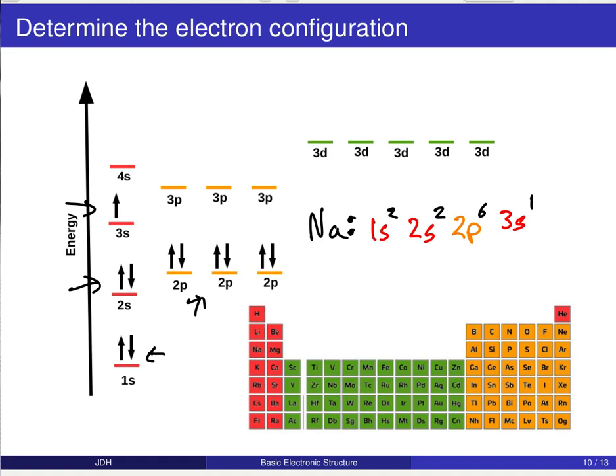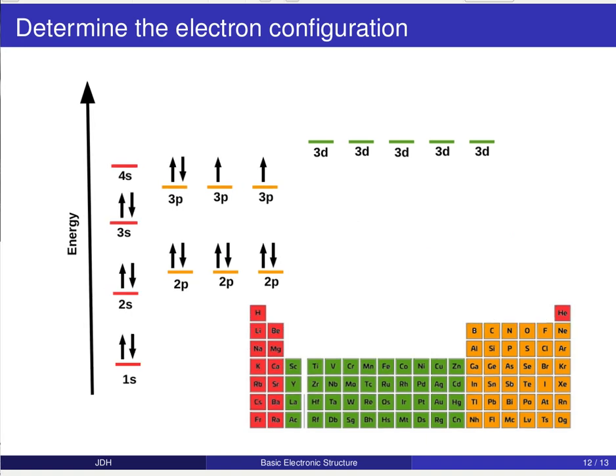And so moving forward through our examples, we can see that we have a nice, easy way to read across the periodic table and determine the electron configuration. You can go 1s1, 1s2, 2s1, 2s2, 2p1, 2p2, 2p3, 2p4, 2p5, 2p6, and then 3s1 because we filled up those p orbitals, and get our sodium atom.